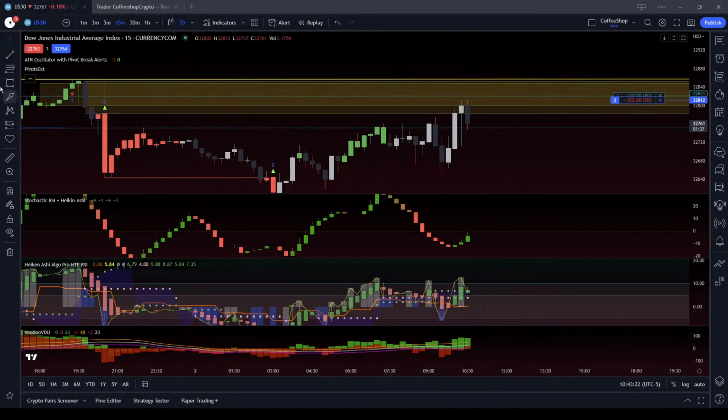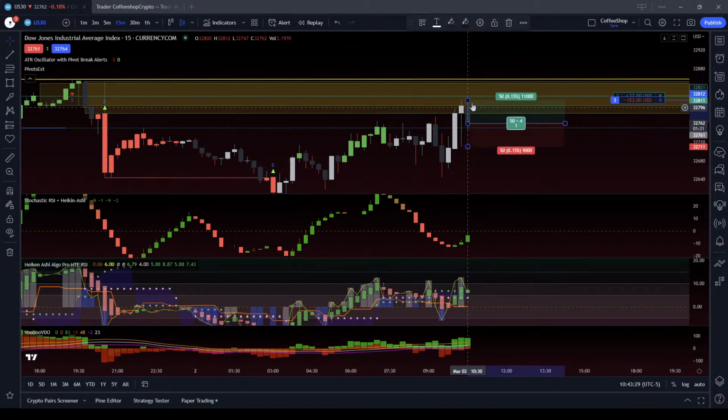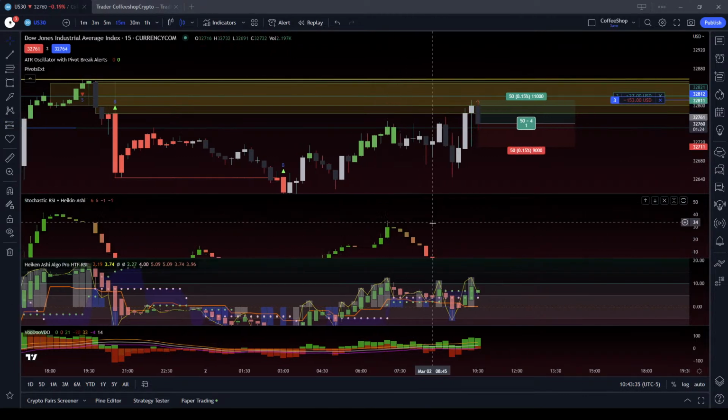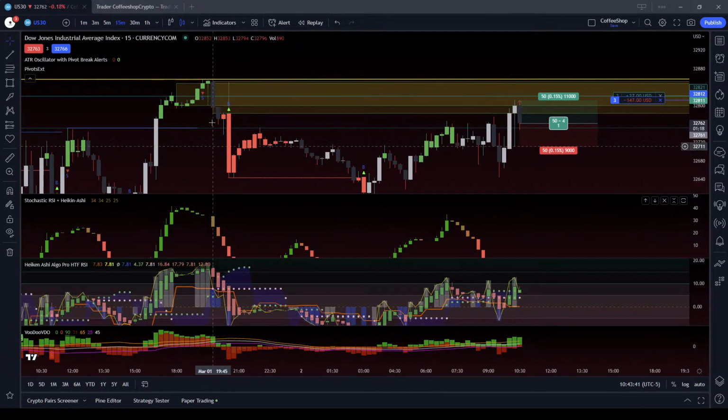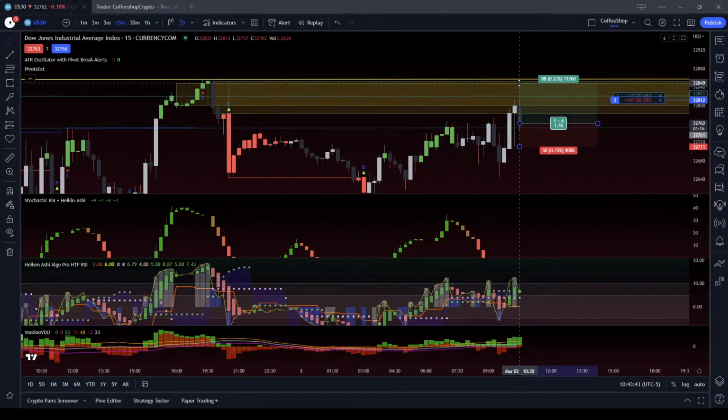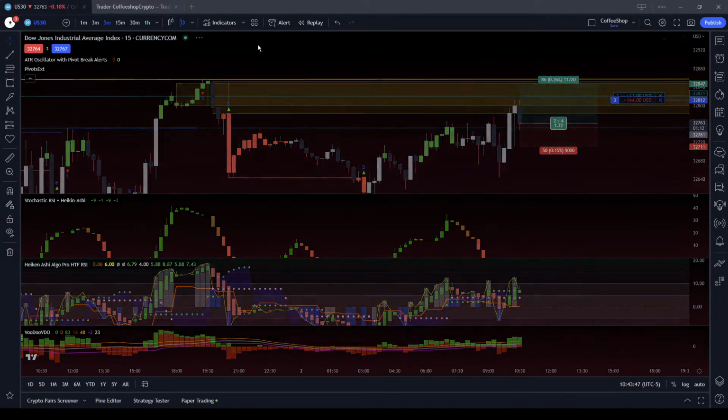Let's do this. I'm already in a trade waiting for this take profit here. So I would have entered here. Come down, right? New level. I'm looking for my take profit on this one, and it's that level here. Yeah, same thing. Pretty much there. And that would look like this on the 5-minute.